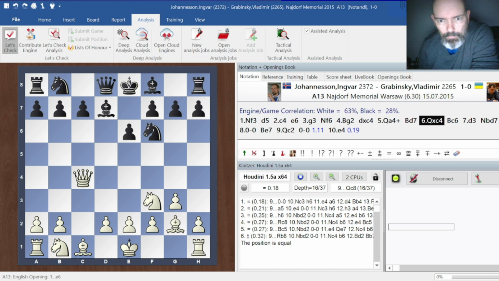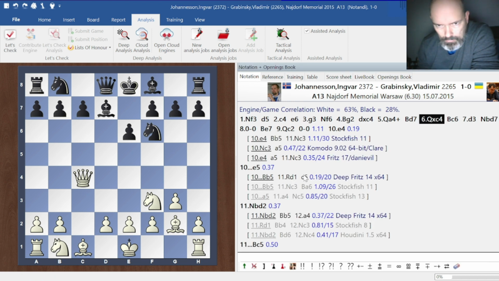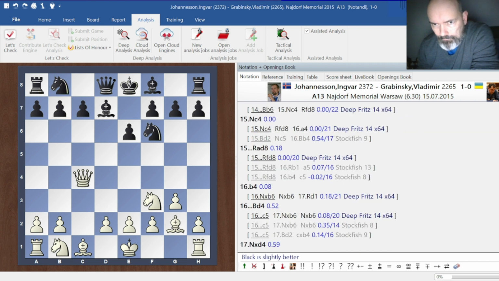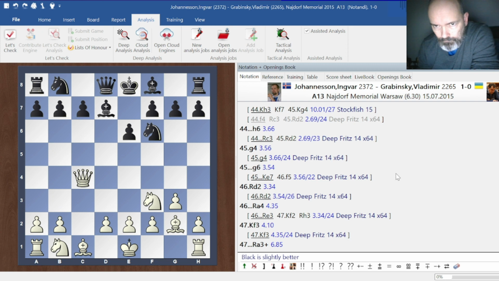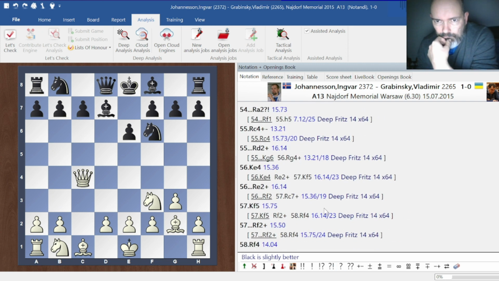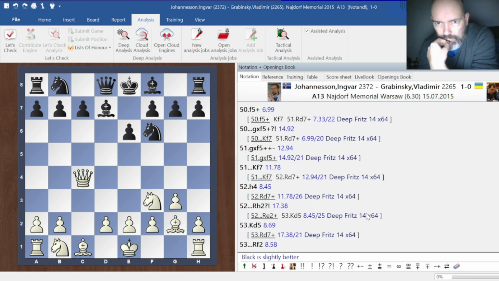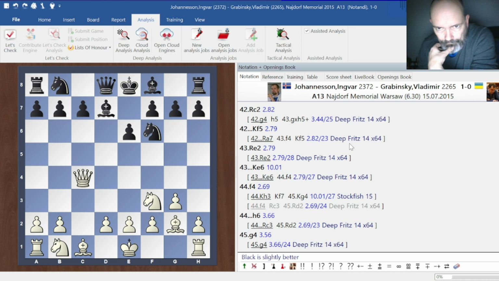So what you will see now, if we turn off the engine and if you go down, you'll see it's mostly Deep Fritz still in these lines, but also you'll see, for instance, Stockfish 15 here. That's because I checked it with Stockfish 15.